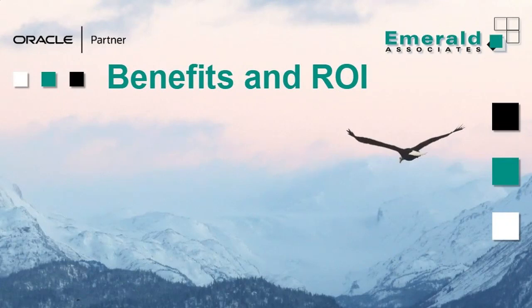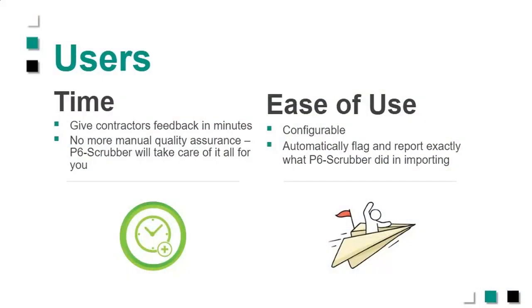For our clients anyway, they've seen a lot of benefits in being able to give feedback real quick on things that aren't quite the way they need to be. If you have certain things that you absolutely won't allow, you can either scrub them, or you might immediately turn around to the contractor and say, you've got to redo this.